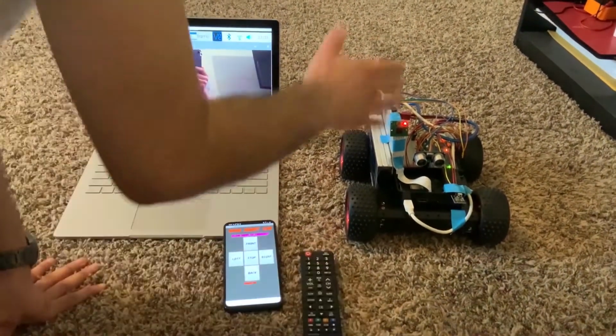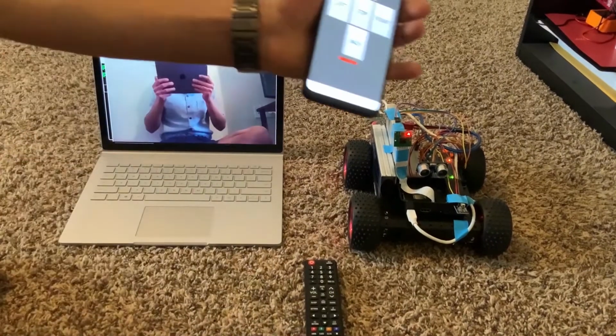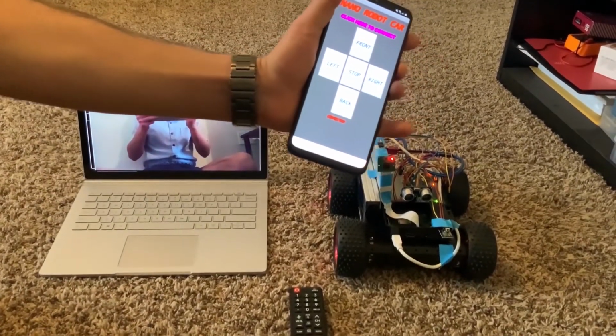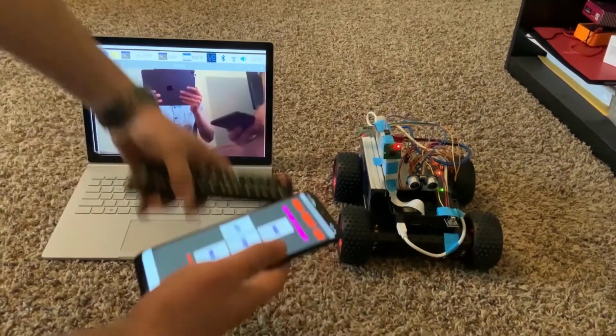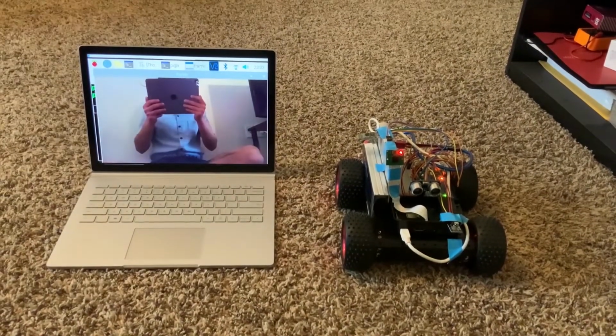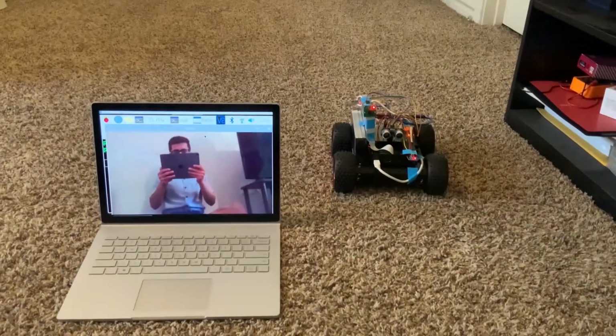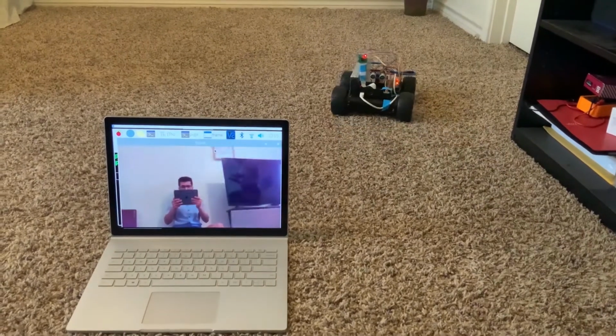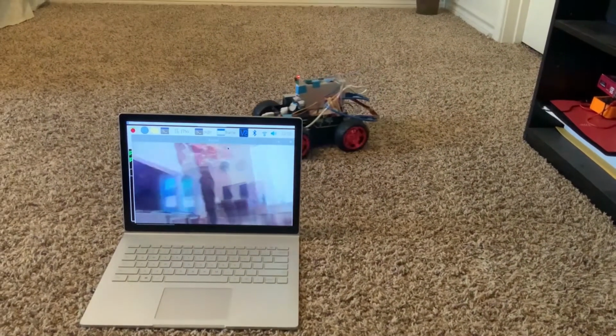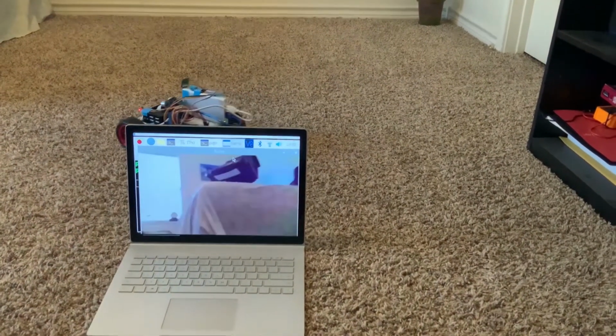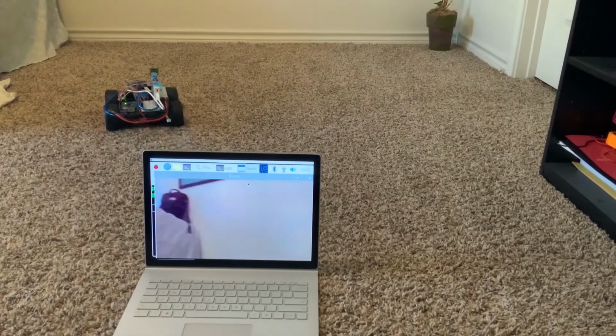Now I can also connect this robot by using the Bluetooth app over here. So we are about to run our prototype with the help of the app that we have developed. Now we are using our app to control the prototype, and at the same time we are getting all the real-time data of the surroundings.